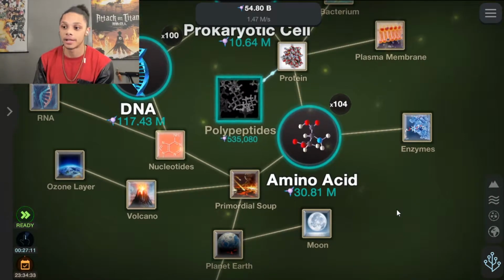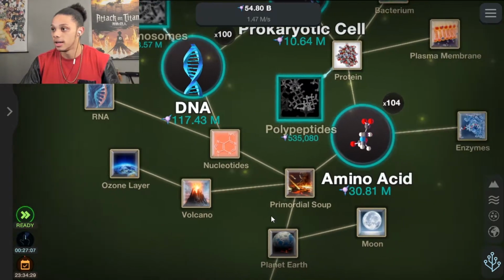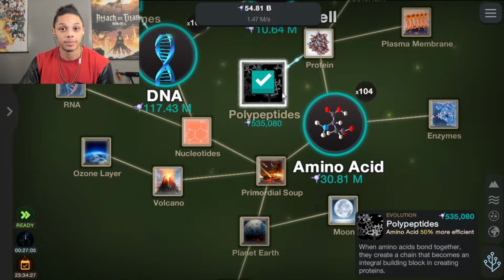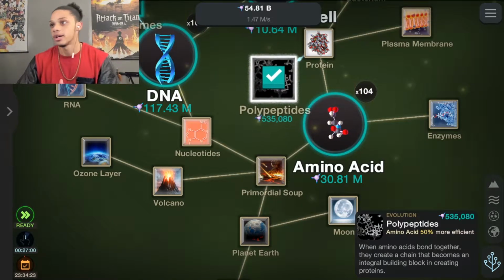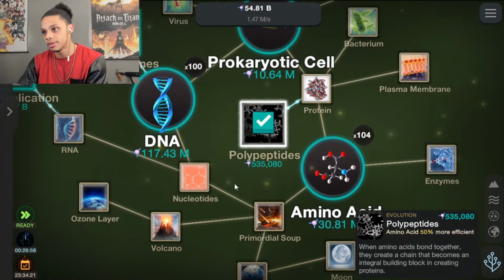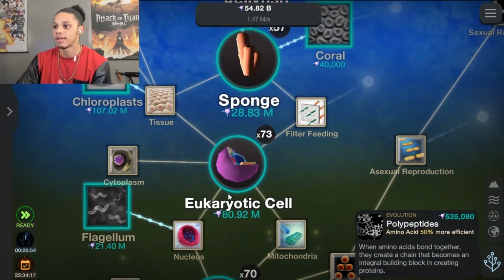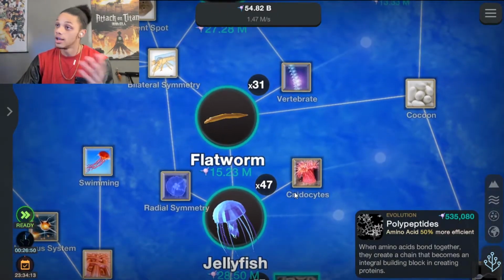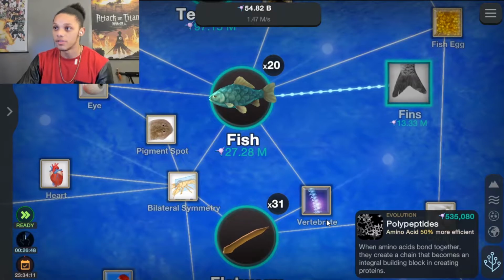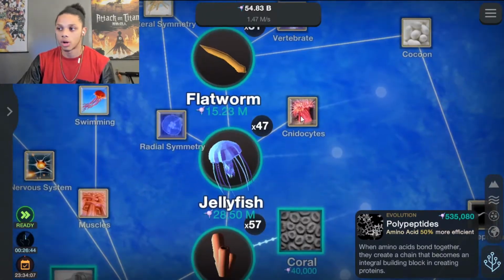What I wanted to do today to start it off was go back to the bottom and work my way back up to where we were, just to see if there was anything that I missed, like polypeptides. We missed polypeptides because we had gotten to the point where we got 100 of a bunch of stuff. So I got 100 amino acids, 100 DNA, 70 prokaryotic cells, 70 eukaryotics, 57 sponges, 47 jellyfish, 31 flatworms, and 20 fish. That was pretty much all that I did while you guys were gone.